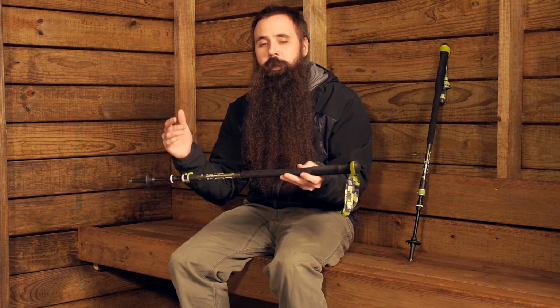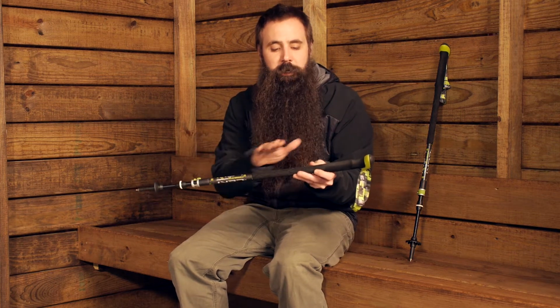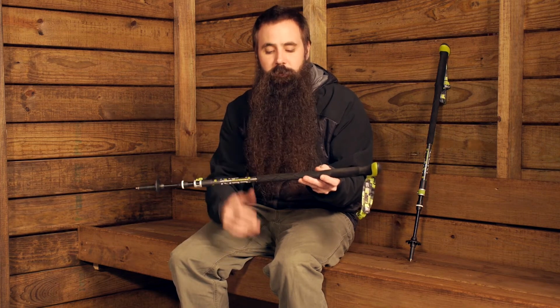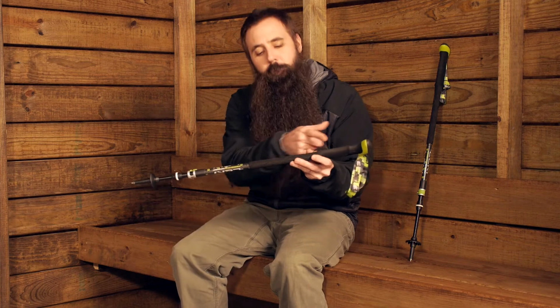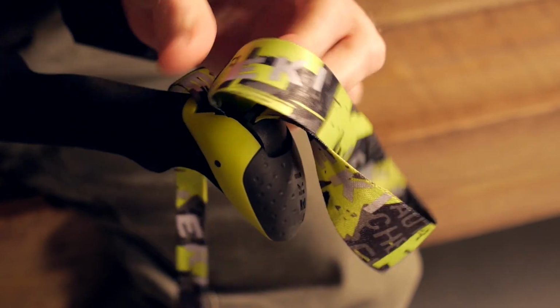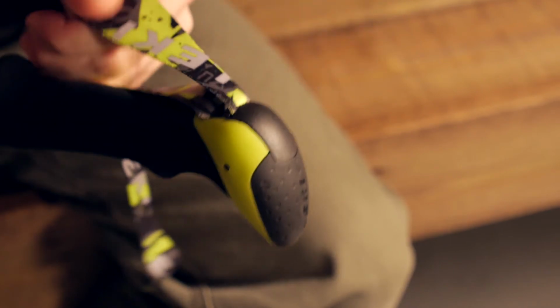If you're using these poles on side hill traverses, you're switchbacking back and forth, and the position of your body is changing whether the poles are on the outside or the inside, you might find yourself wanting to make constant micro adjustments to the height of the poles. But because of this extended length, you would not necessarily have to do that. You could just change where you're actually holding the poles. They also have integrated wrist straps here at the top of the grips. You can pull that forward like that, make adjustments to exactly where you'd best like that position for your own comfort, for your own usage. It's really nice grip here on the Thermolite XL Antishock poles.